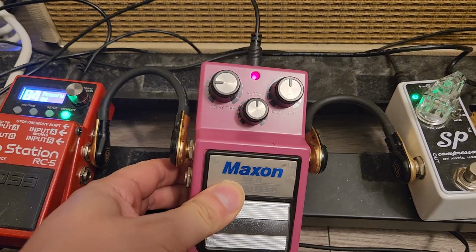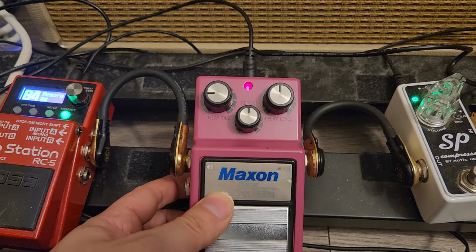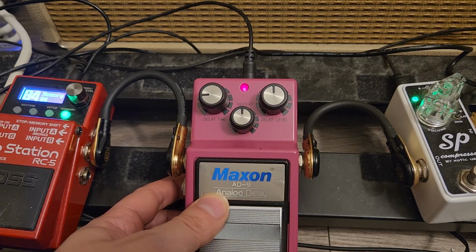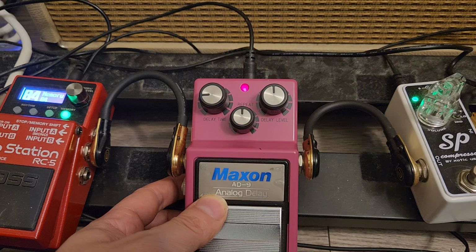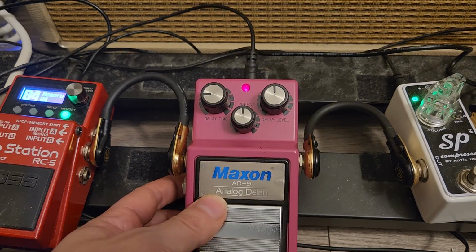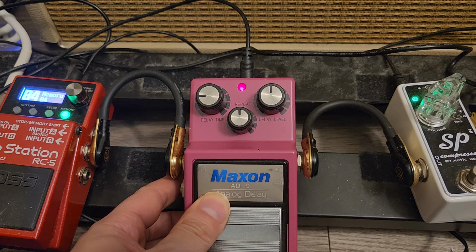Right now it's set to about 9, so you're not getting too much delay. That's why you only hear a very subtle effect right now. By the way, this has 450 milliseconds of delay time, so it's not going to give you as much as a digital delay. Of course, this is an analog delay, but it's also not going to give you as much as some of the newer analog delays, or even the Boss DM-2W, which I had before, which in custom mode gave me like 600 milliseconds, I think. It's not going to give me that much, but that's because this is a reissue of a vintage analog delay pedal. But 450 milliseconds is still enough, I think, for most people.